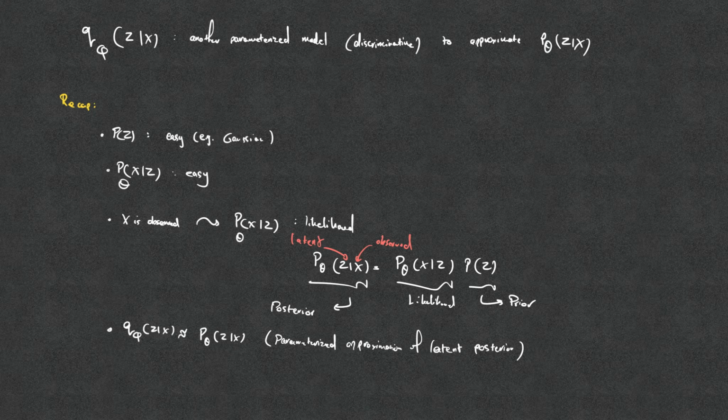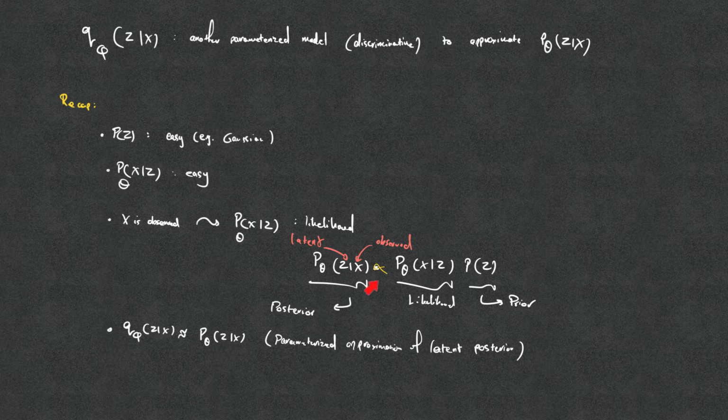So what this also might remind you of is things such as Bayesian logistic regressions, or any cases in which the prior information takes a role. So yeah, this is basically what you have over there. And then you want to say that, okay, I have p theta of z and x, and I want to model it in this parameterized fashion with q of phi.